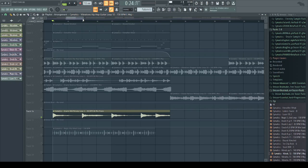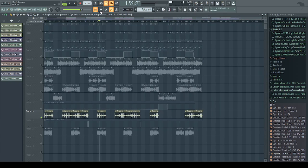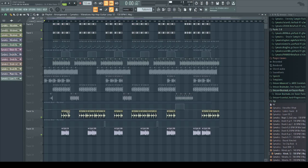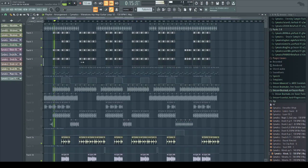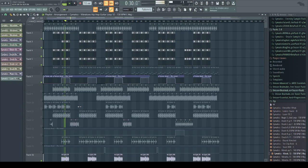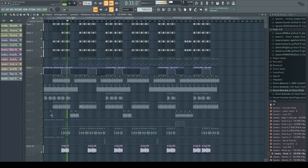And then within the patterns of the drums, this is how they sound. So with that it is like this.